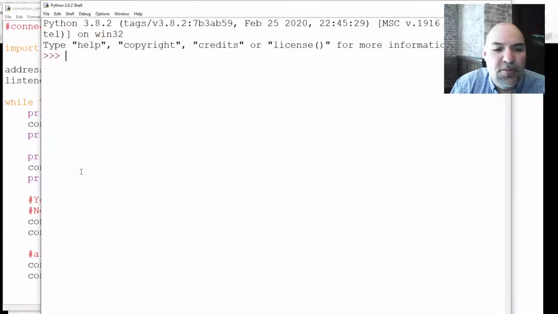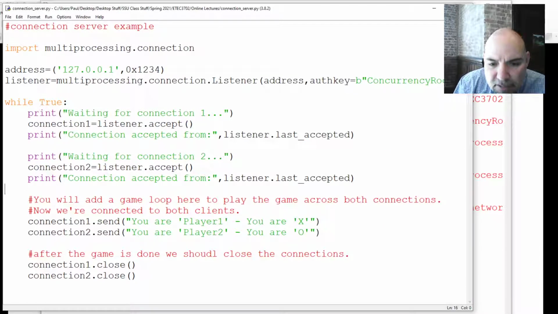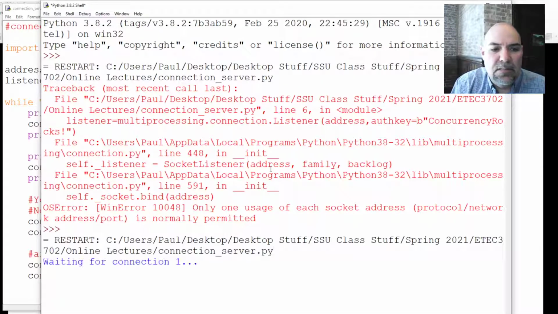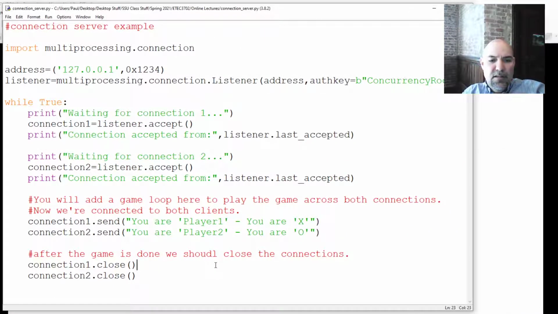Now if I run this, you'll notice what will happen. Apparently I already have that socket open, so let me check something here. Okay, so I had that open because I had a student program up that crashed. So let me clear this so you can see what it does in a clear screen here.